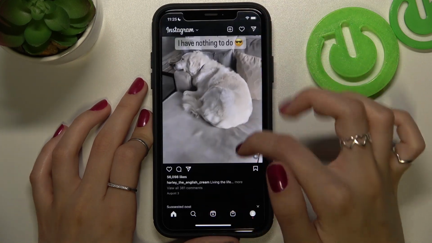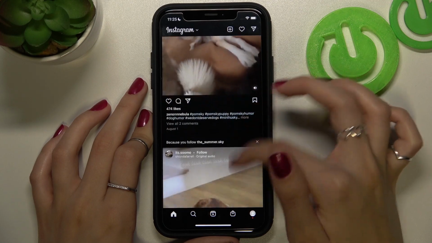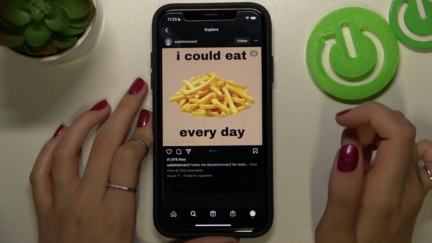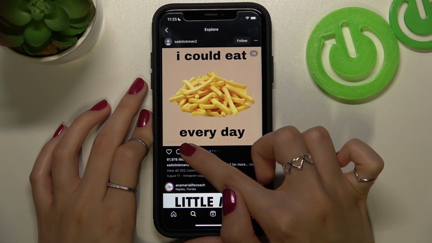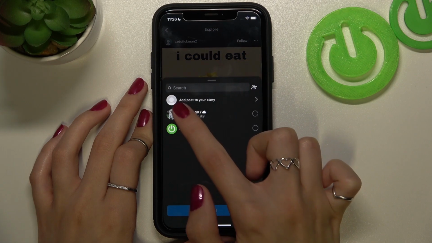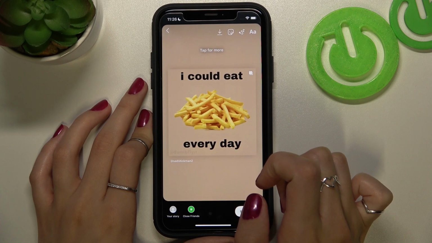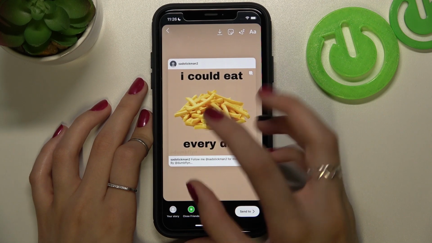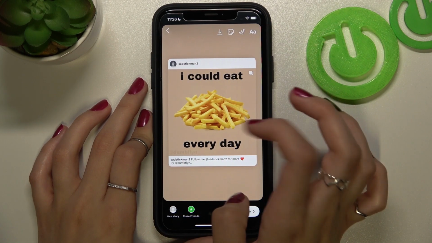Okay, let's find some post. Let's go to the For You page and tap on the needed post. Okay, so let's tap the send button here and tap on the add post to your story feature. Amazing! Don't forget that by tapping on this post you can manage the style of your selected post.